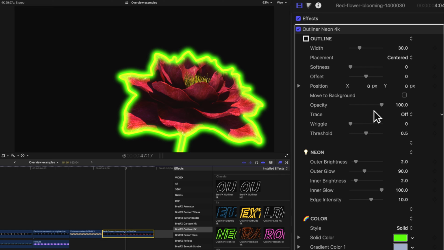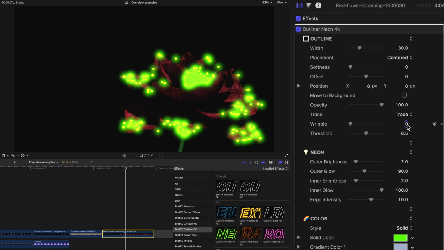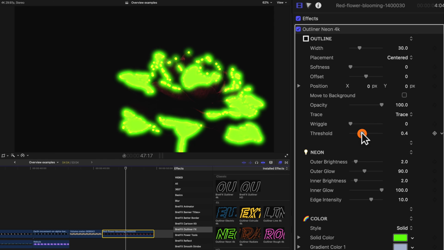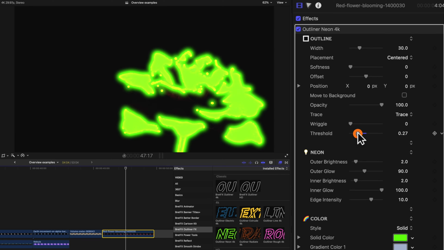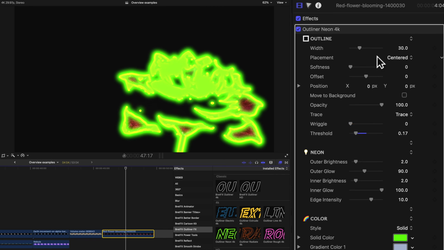And so let's go over here and invoke the trace effect. See what we get. Little dots all over the place. Okay, so we need to adjust this threshold for sure. So let's take it down where it doesn't have to be so contrasty before it adds a line. And you know what? I cannot see what's going on. So let's take the width of our outline down just like we did. Now I'm starting to see our outlines.